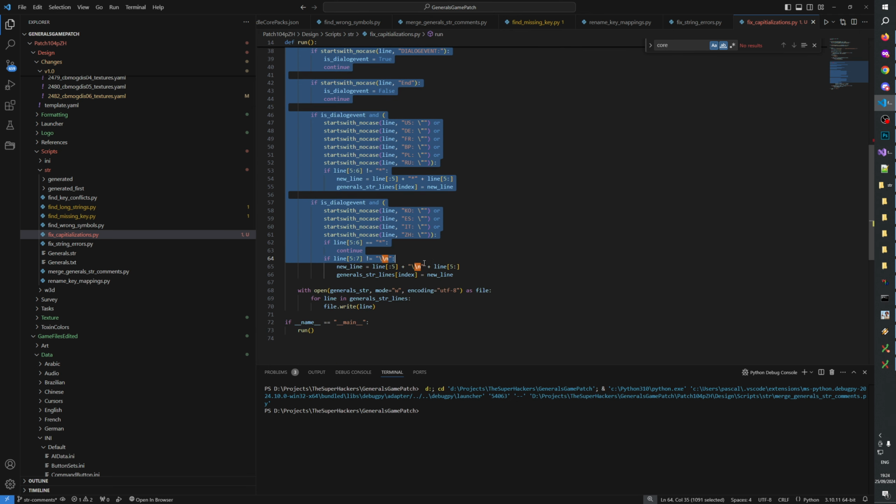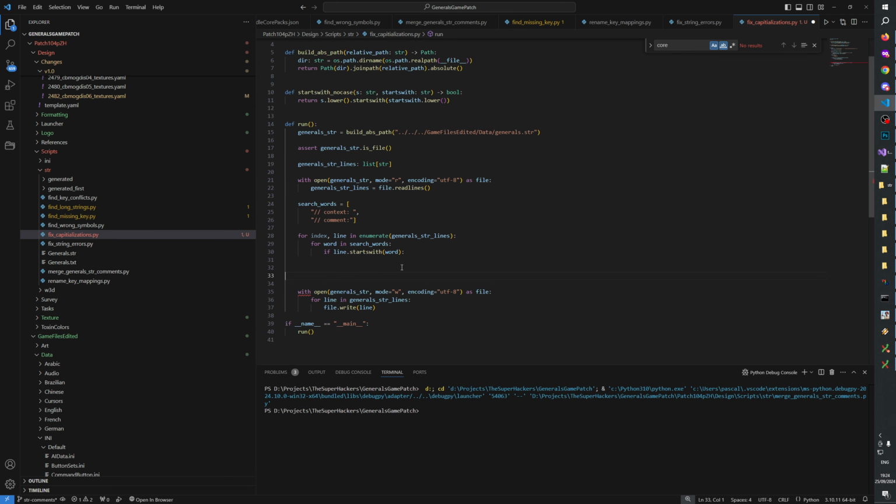I don't need all this here. If line starts with words, then line, can we just index it? I think so. Len words.